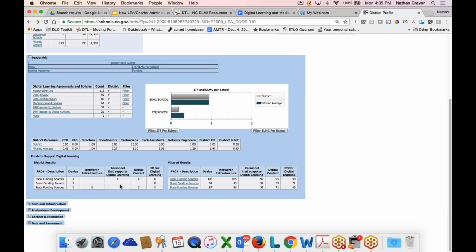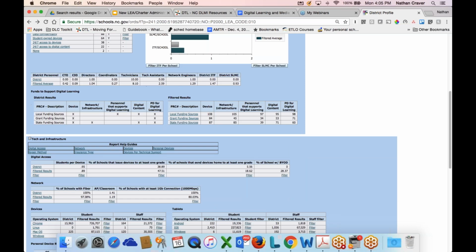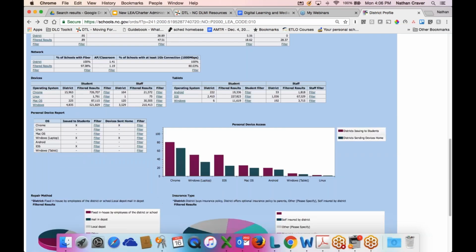The X's, anywhere you see an X like this, that means that's what you checked. Over here, that's what the state would be. So 108 districts use local funding and that kind of thing. So you can just click through anywhere that you see a bar graph. You can click through to see the rest of, like, for example, this is the best one in my opinion.